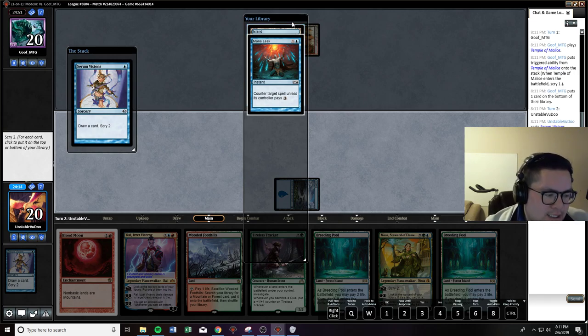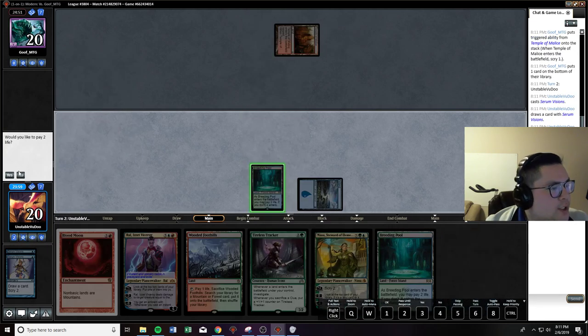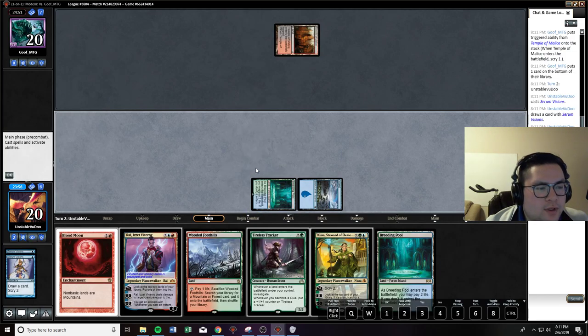All right, so we already got an Island. Wooded Foothills is going to have to grab us a green source here if we drop the Blood Moon. So another Island doesn't seem bad. So let's put that on top and then put the Leak on top. We'll drop Breeding Pool tapped, and we'll ship it over to them.